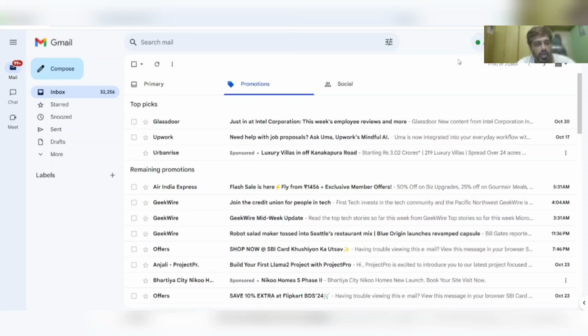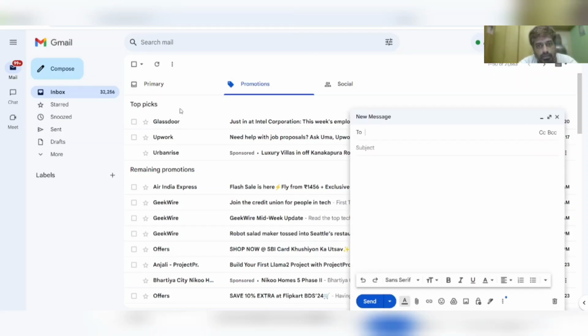Whenever you want to send a mail or a message to somebody, what you will do is just click on this compose option. Once you click on compose, here you will mention the recipient's email address, here the subject of the email, and here you will type the content, whatever messages you want to send to somebody. Finally, at the end of the mail you will mention warm regards or best regards or thanks and regards, whatever you like.